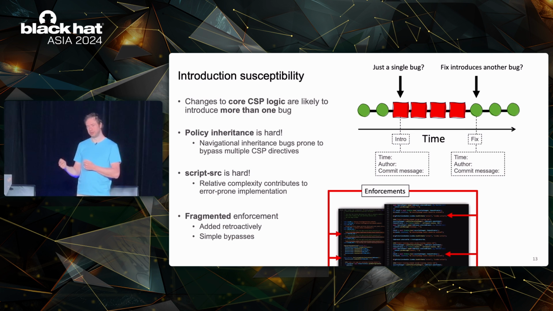And also the way that the content security policy is enforced in the browser, because first we had all these different features, and then afterwards we retroactively applied content security policy to that. The enforcement is quite fragmented, which means that sometimes browser vendors might miss something, and there might be a very simple bypass.